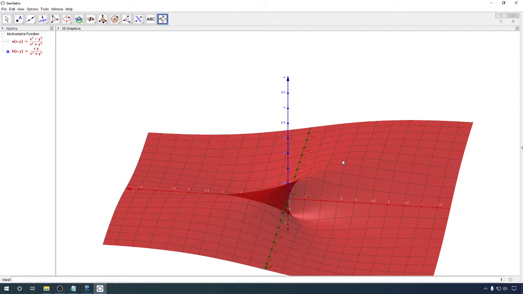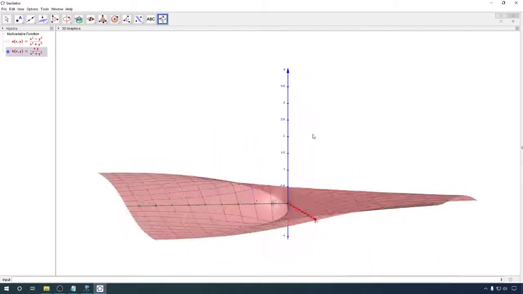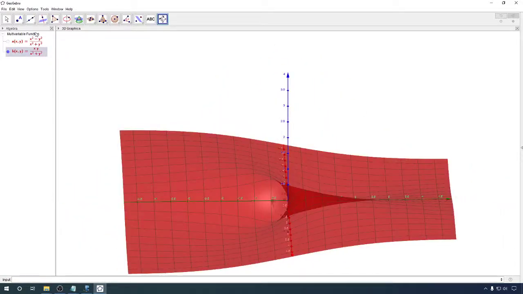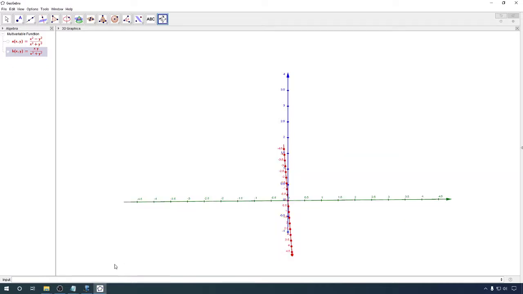So you can kind of tell that we've essentially taken our original example and turned it a little bit. But the point is that we wouldn't be able to tell that unless we'd already graphed it. So if we're just told to find the limit, we may not know that's what we want to do.